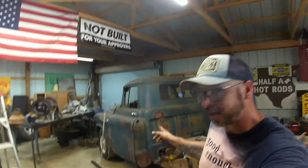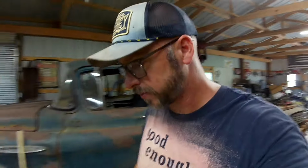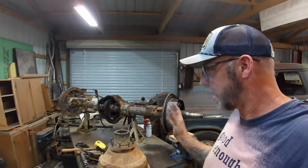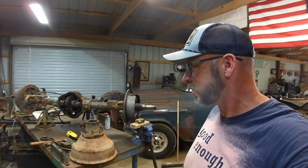This is my 57 Chevy Truck. It is on a 97 Chevy chassis. And I'm in the process of fixing up the rear end that I got for it. This rear end I got out of a used truck, got it off Marketplace. The guy had the best price I'd seen on it, which was around 300 bucks.